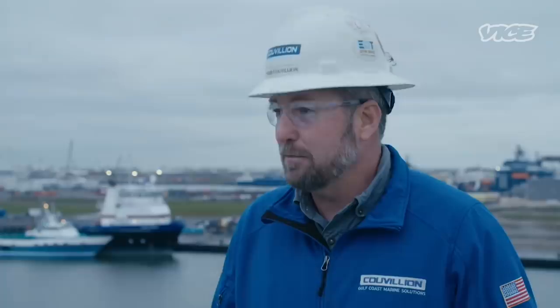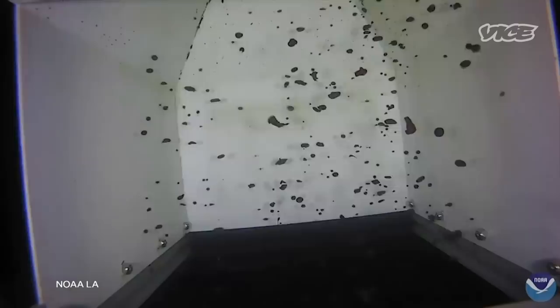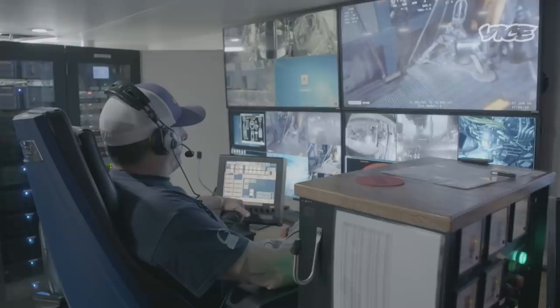When Taylor wouldn't do it, that's when they hired us, and then we installed a containment system to catch it. The core idea of that system is pretty basic — a really big upside-down bucket that catches most of the oil before it disperses. But to make that work, you need a whole lot of gear.